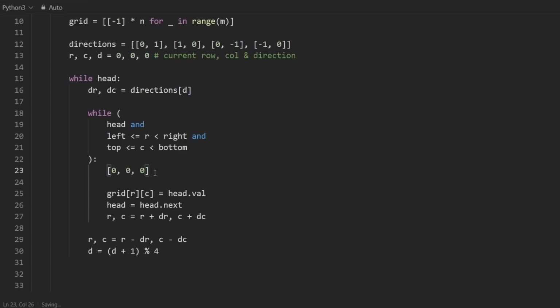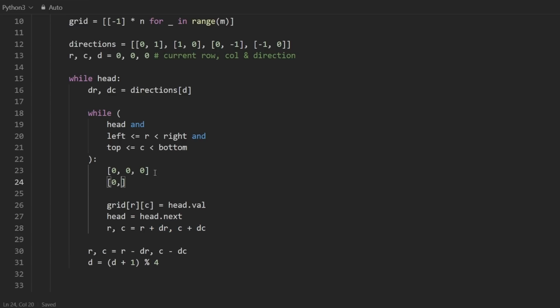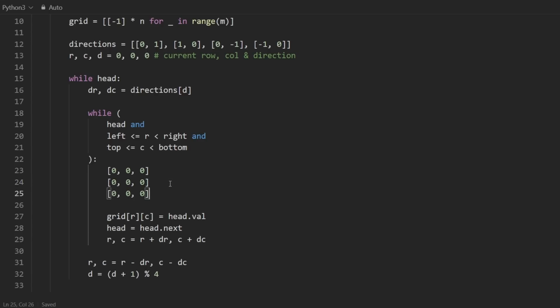Now, there's one more issue, actually. So imagine now that our grid looks something like this, and I'll make it 3 by 3 just to make it more interesting. Imagine we fill in the first row. We do this, this, and this. And then we go out of bounds, but then we undo the work, so we leave off here. Okay, then we're going to go back to the outer loop, and then we're going to come back to the inner loop, but the direction is going to be different this time. Now we're here, and we want to move down.